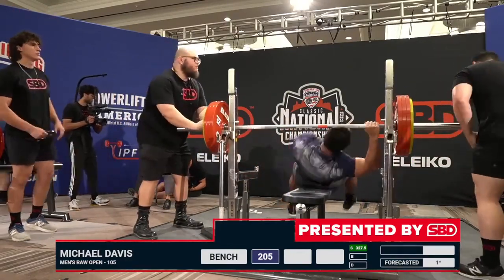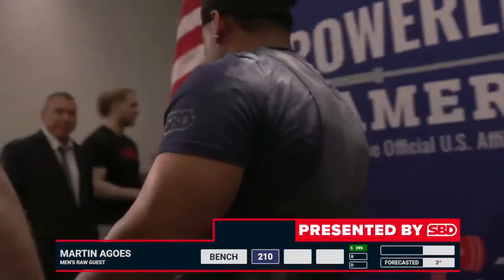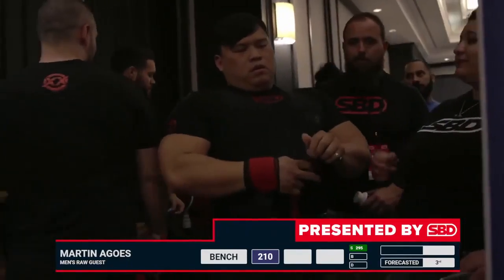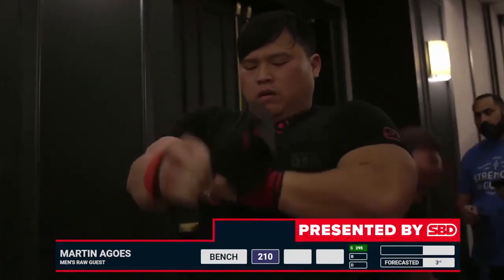Easy. Three white lights. By far one of my favorite lifters. Yeah, you know, this is kind of like his squats. No smiles, all business, until he hit his third. And he's like, now I'll allow myself to celebrate.